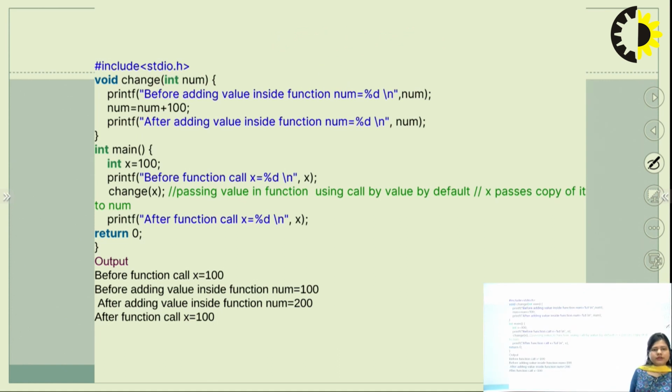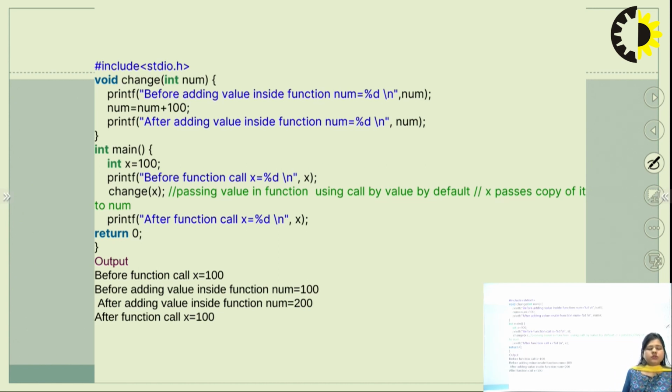So let us try to understand the call by value method with the help of one example that will help you to understand what exactly call by value is. To understand this method, I have taken one example. In this example, I have taken one variable carrying a number value, say 100. In this program, I will make one function and pass the value of this number to the function which I have defined somewhere in the program.